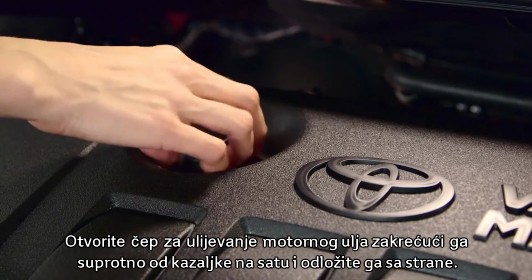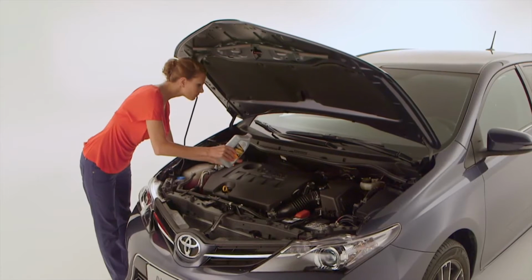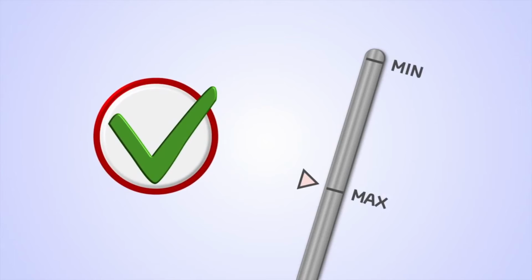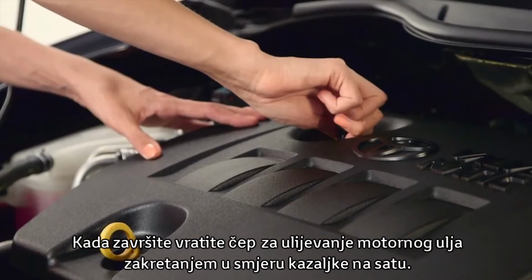Open the oil filler cap by turning it counterclockwise and place it outside the engine bay. Add about ½ liter of oil. Wait 30 seconds and repeat the dipstick test to check the level again. When you are finished, replace the oil filler cap by turning it clockwise.